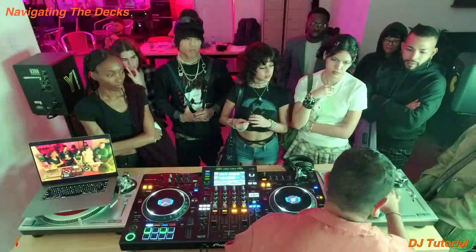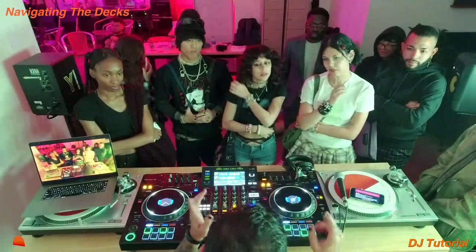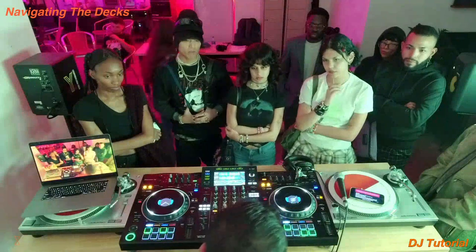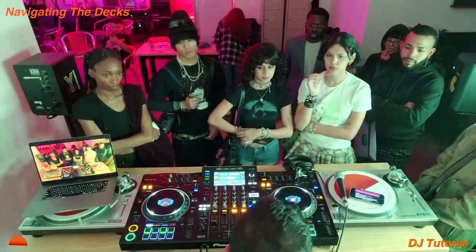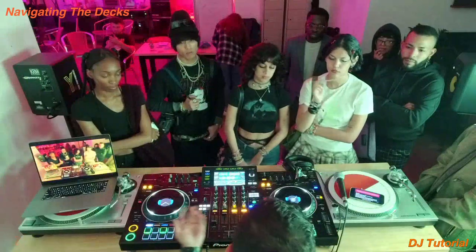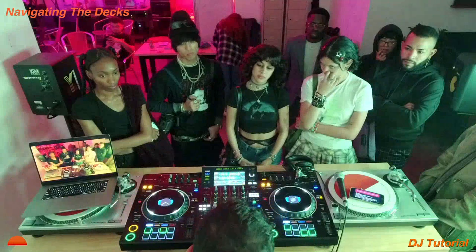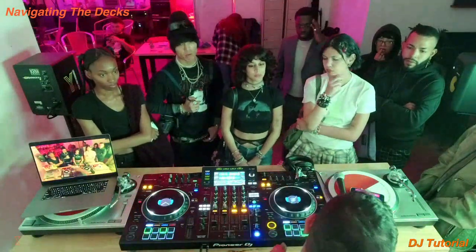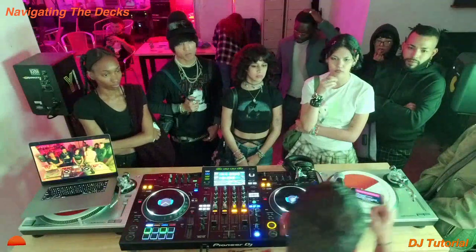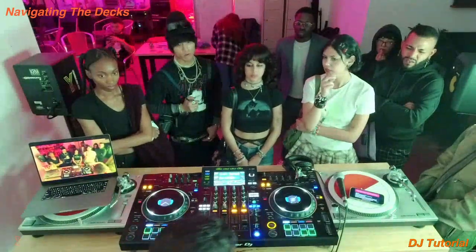One other thing I wanted to mention. Okay, so if you're using Serato and you want to have this set up, you need to transfer to Rekordbox. It's painful. You're going to lose your hot cues, but it is what it is. Make the one-time switch and you're good. You can use Serato with a laptop, but I've seen so many DJs have issues with that. And if you can't play, then what's the point? Also, if you have to use Serato, you need 3 USB cables and a USB hub. It's just not sexy.